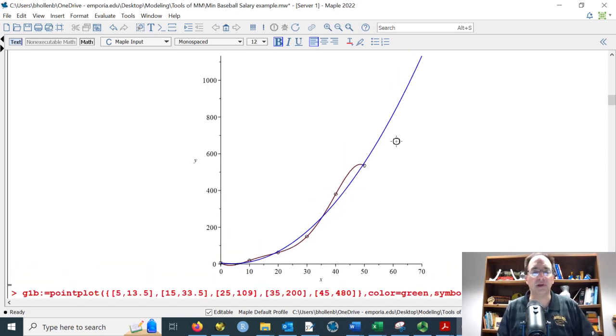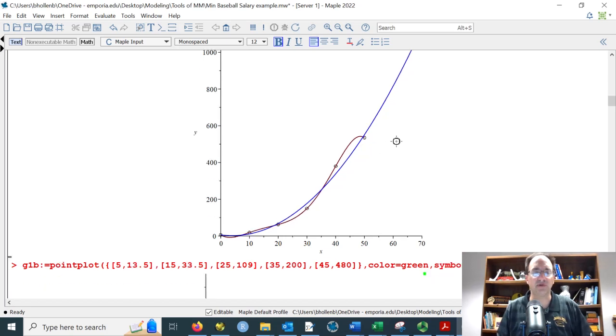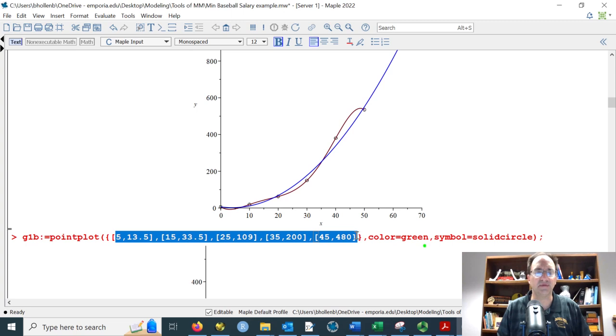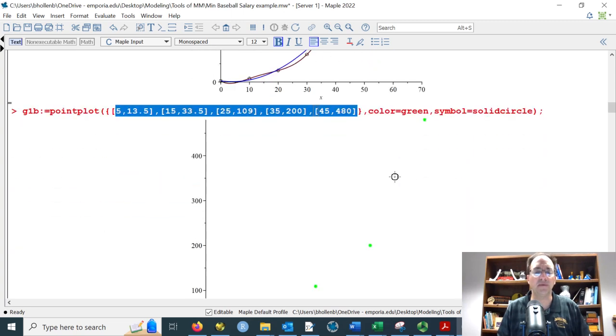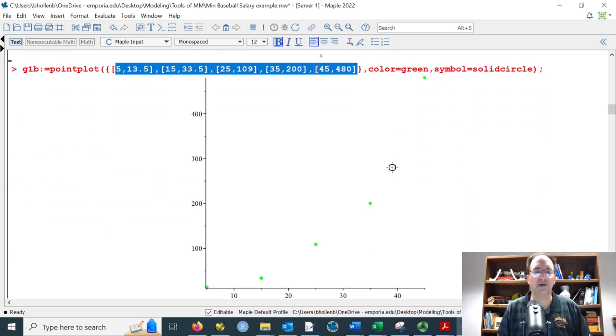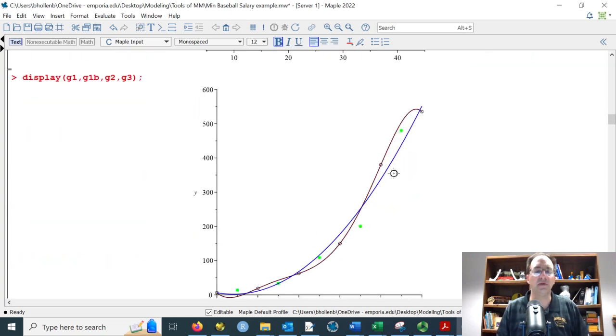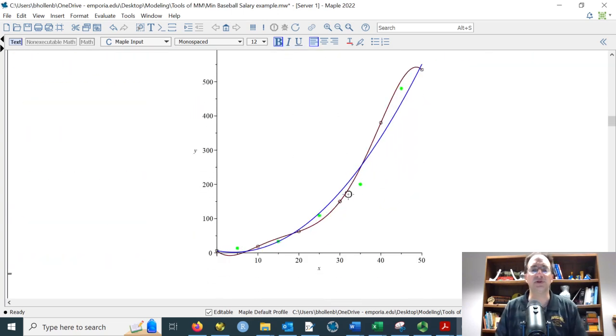What about those salaries for the halfway points between each decade? So that's this data right here. So that gives us a little more information to work with. And we're going to put those points in green for comparison's sake. And so when we overlay that new data on the old functions, we can get an idea of how well each polynomial fits. And we can see that certainly it's not going to be perfect for either one.